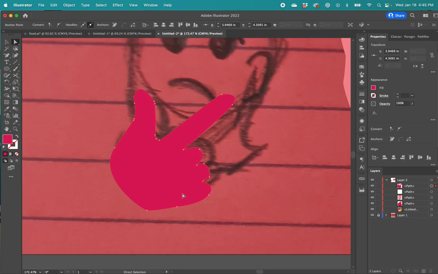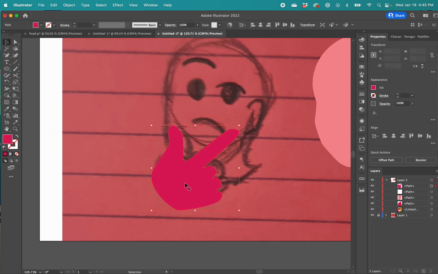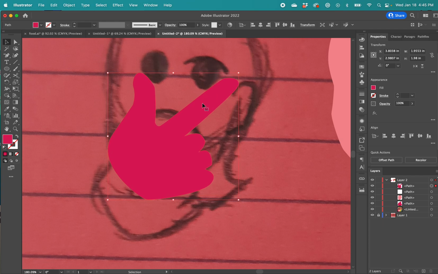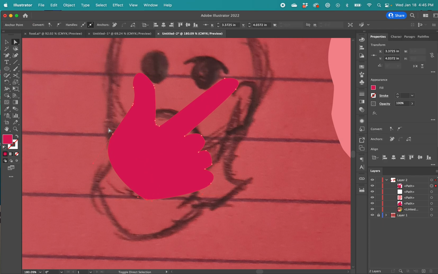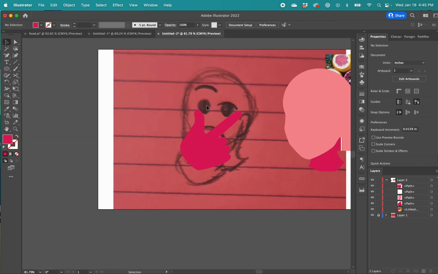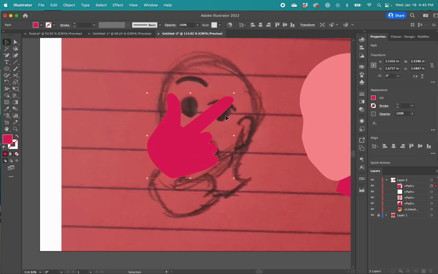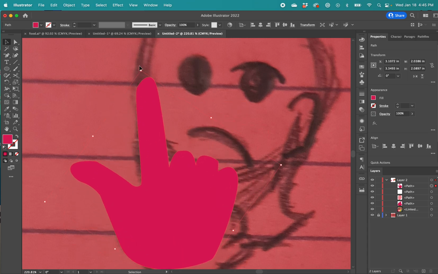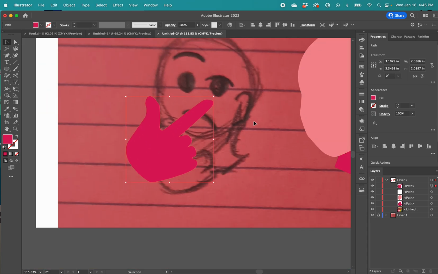And the first couple times you do this, you'll probably think, oh my god, Julia gave me the most impossible assignment, and I hate this. But after you get used to it, you'll realize it's a useful skill. So this doesn't look like the best, but it's pretty good for now. You could also use the arrow keys, by the way, to adjust these. And yeah, that's pretty much where I want the hand to be for now, I believe. I think it's pretty hand shaped.